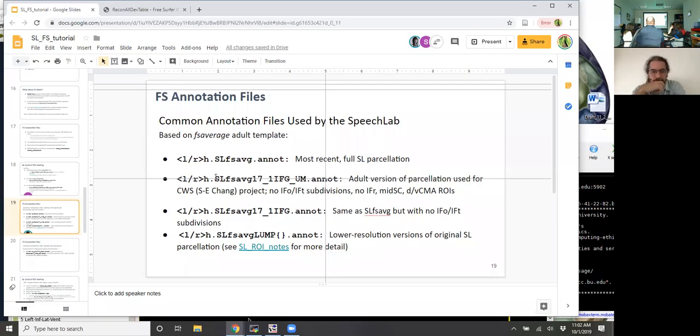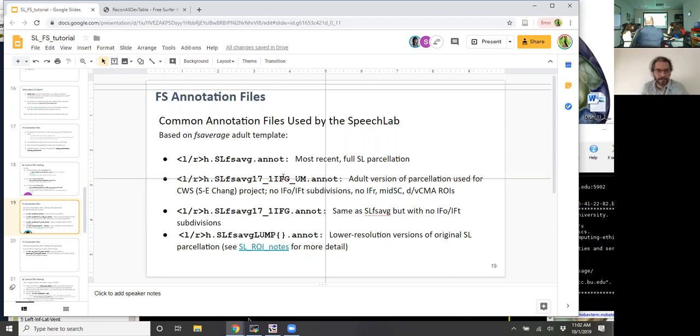We have a few others. This one that you've seen here, this one that I've also loaded, is one that Liz has been using for doing her pooled analysis of stuttering data. This one is also based on the SLFS average, the FS average template.